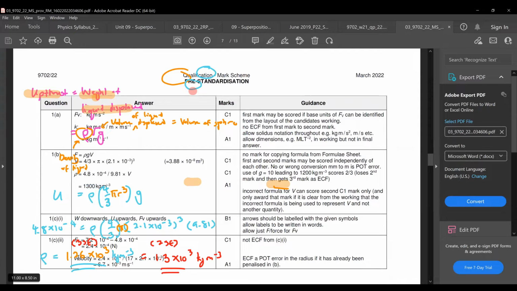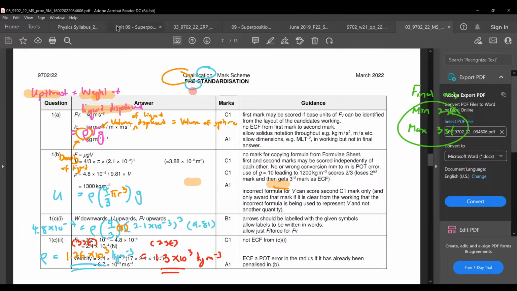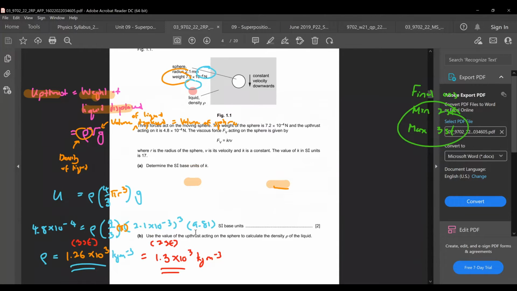While you do your question, sometimes you will notice that your value is like this, but your answer in the marking scheme is seemingly different. It's mainly due to the fact that your final answer is always rounded to 2SF in the marking scheme. So you can write your answers as 3SF, you can write your answer as 2SF. I think I mentioned this to you guys before. Final answer is minimum 2SF, maximum 3SF. Don't go any less, don't go any more, unless the question specifically tells you to do otherwise. So that's one thing to note here.